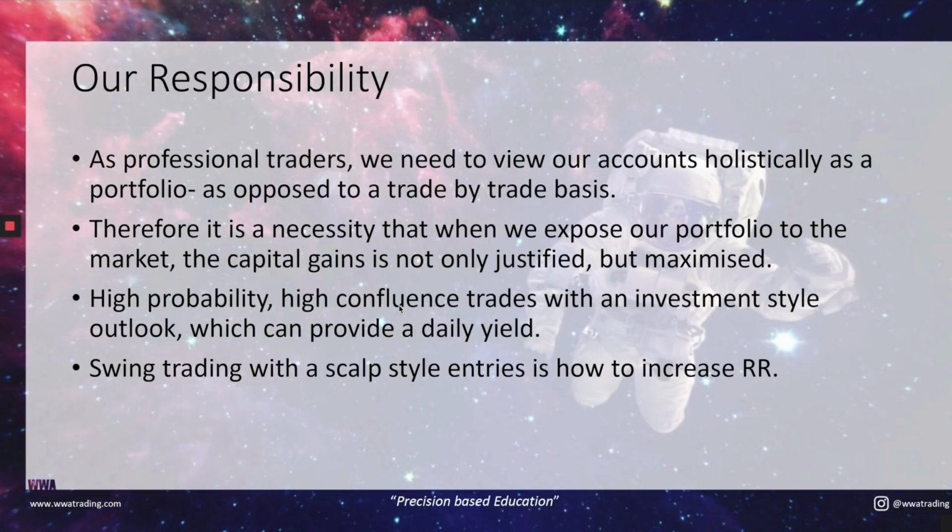Therefore, it is a necessity when we expose our portfolio to the market, the capital gains are not only justified but maximized. To do this, we need to take high probability, high confluence trades with an investment style outlook which can provide daily yield. And the key to this is swing trading by having a scalp style entry to therefore maximize your risk to reward ratio.